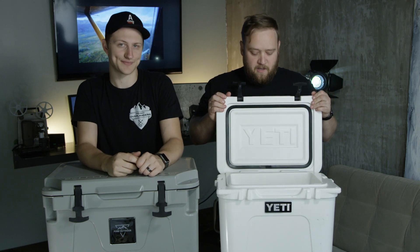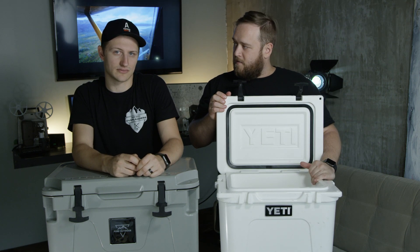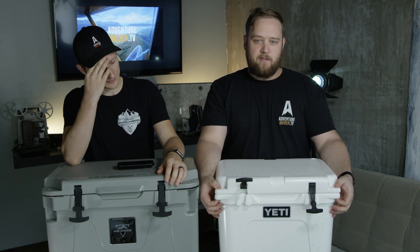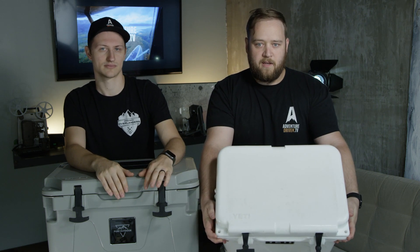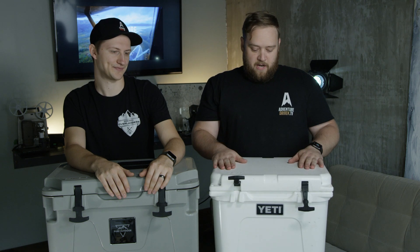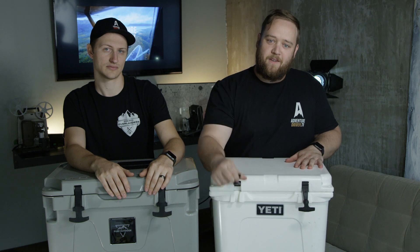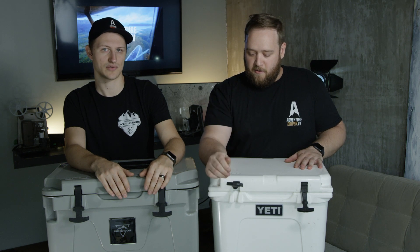These are really popular with hunters. You can pack dry ice and meat in here, and you can actually put these on a plane with the appropriate markings. They have lock holes — you can use zip ties or actual locks, and if you're on a plane, you can put TSA-certified locks there so they can still inspect it. These rubber latches, while they seem kind of goofy, lock very well and are very tight. They don't crack like cheaper ones because they're such high-grade rubber.